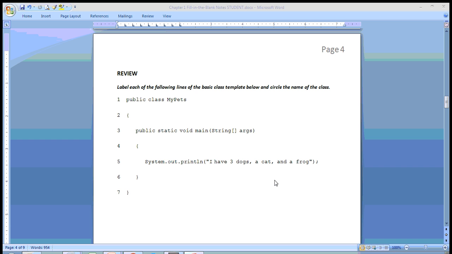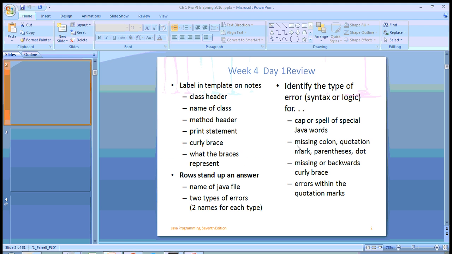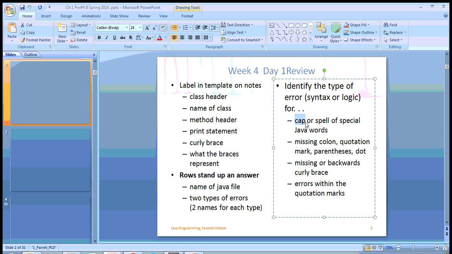We also reviewed errors, being able to know what a syntax error was, and being able to know syntax and logic errors. If you capitalize or misspell special Java words like public, class, system, different things like that, then it's going to cause a syntax error.